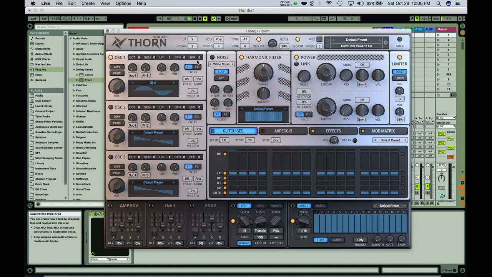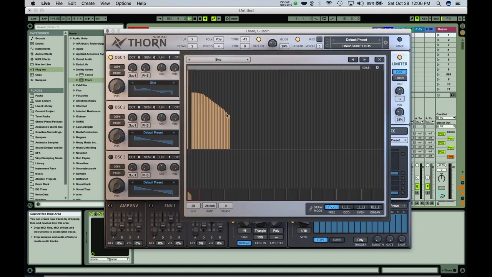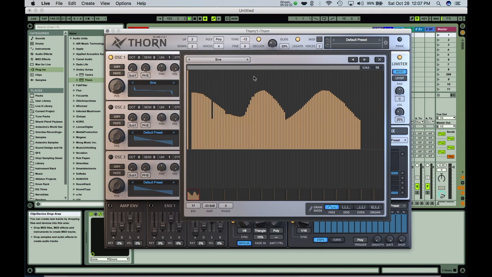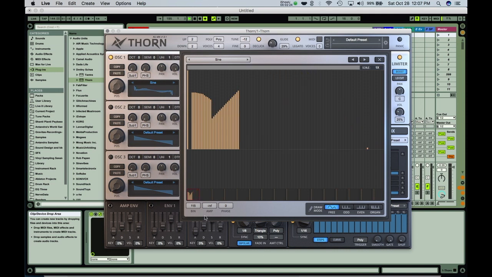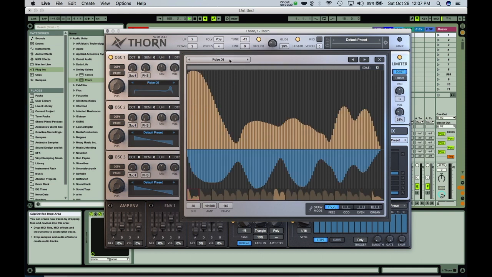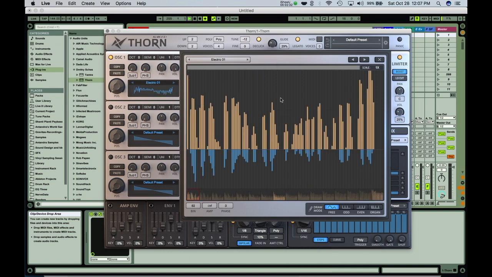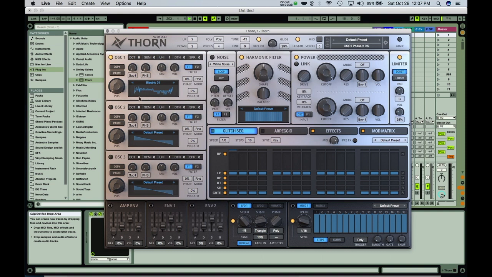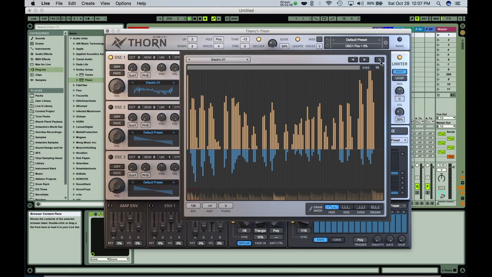And we have these 3 oscillators, and these are additive spectral oscillators. So you can go in here and draw your own waves using additive synthesis, and you can also use this drop down to select different patterns. It comes with a bunch, and not only are they additive spectral synthesis, they're basically like wave tables you can move through using this position knob. And so that's really cool.